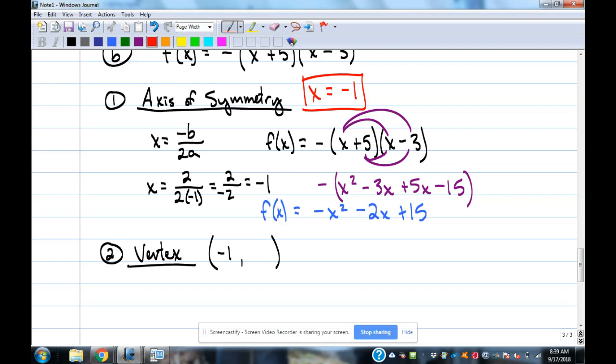No, not for the vertex. We put negative 1 in for x because that's the x value of the vertex. So we're going to find the vertex, we got to plug in the x value of that. So we're going to plug in negative 1. If you do all the math right, it doesn't matter if you plug into this blue one right here or the original. I think it's better to go back to the original and plug in there. That way, if you made a mistake, hopefully you'll catch it here. Okay, so I'm going to go back to the original and plug into it.